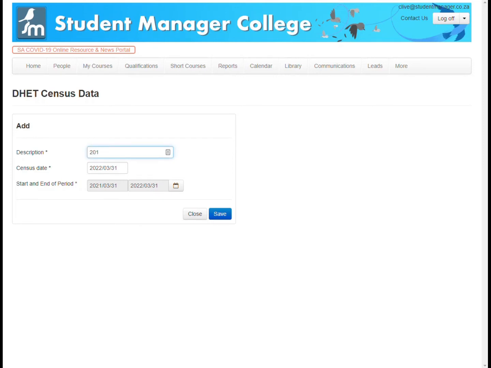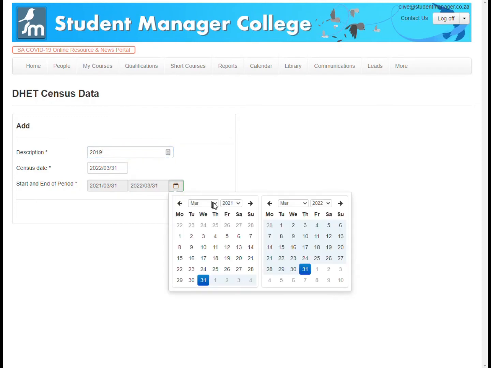a 2019 report, for example, and I say that it is at this stage in January. So basically it's everything that happened in 2019. Obviously, when you do these dates, you need to take into account when your final marks are released to get your overlaps correct. Your final marks are released for your subs and special exams and stuff like that. So you need to play with it a bit to get the right data.